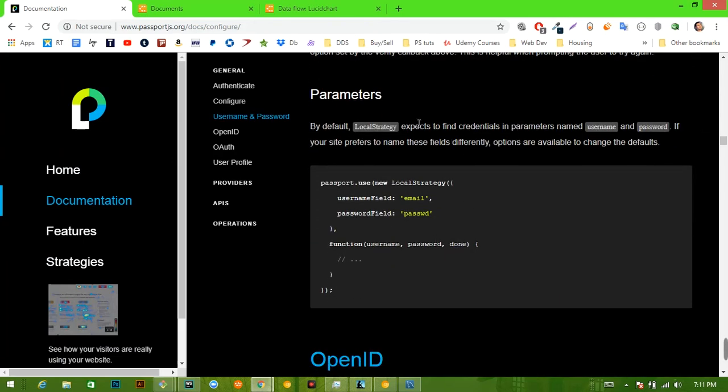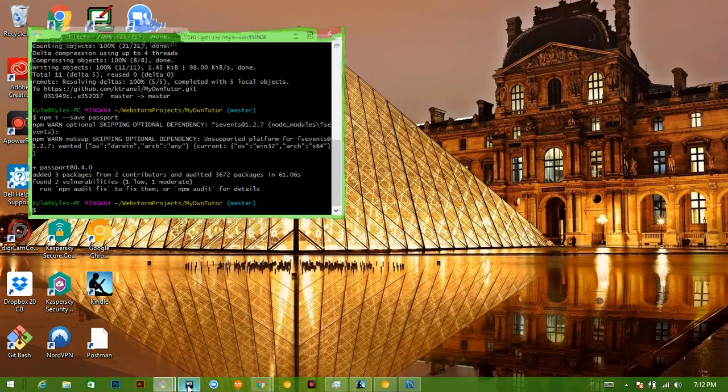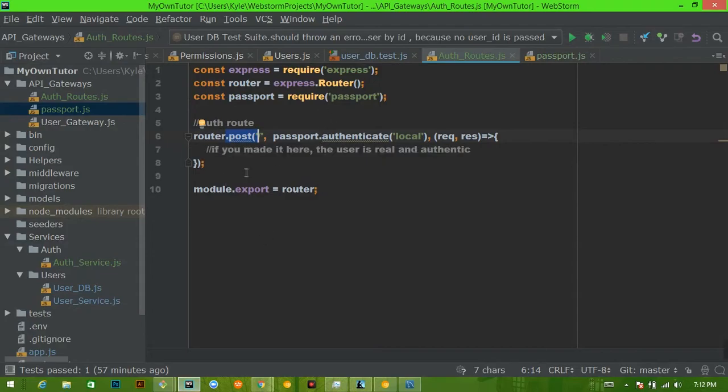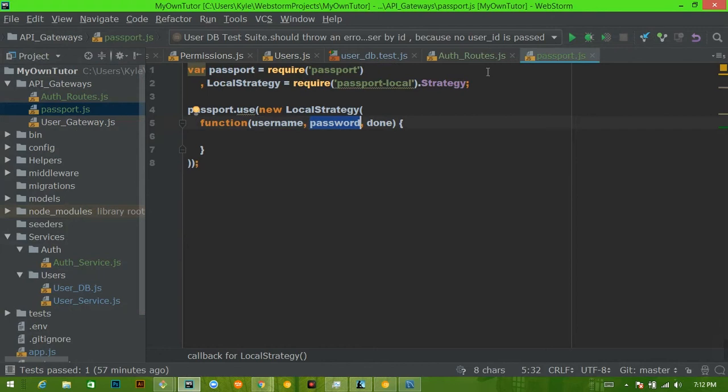Then it says down here again, by default, local strategy expects to find credentials in parameters named username and password. So what this means is that when this is invoked, passport.authenticate local, you need to have two body parameters, or two body object properties, called username and password.